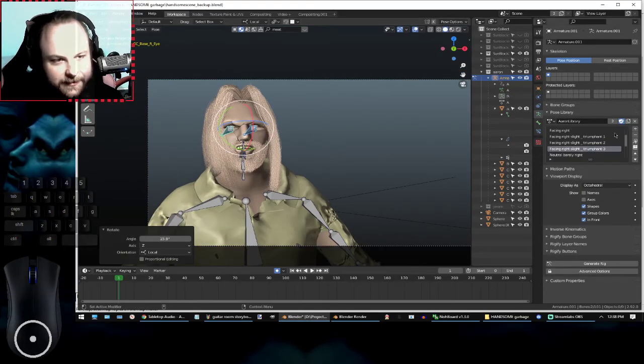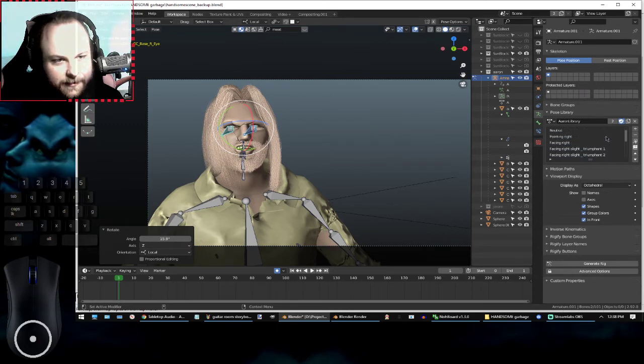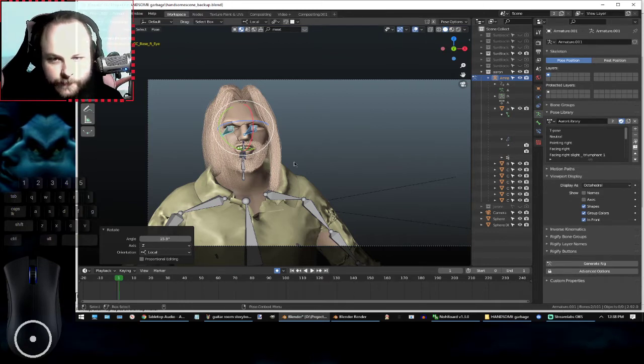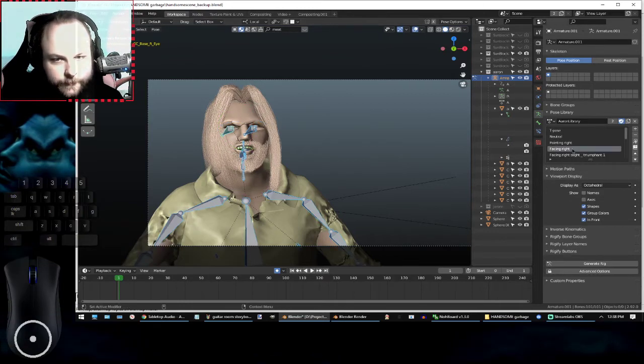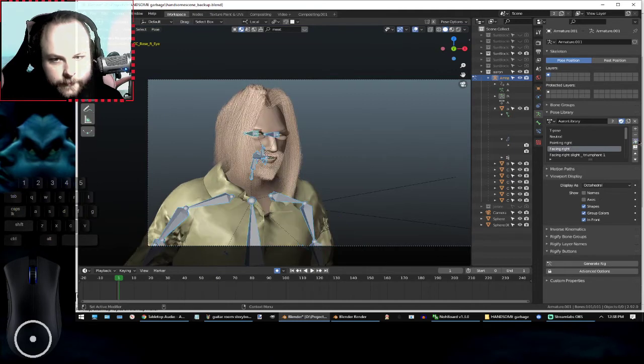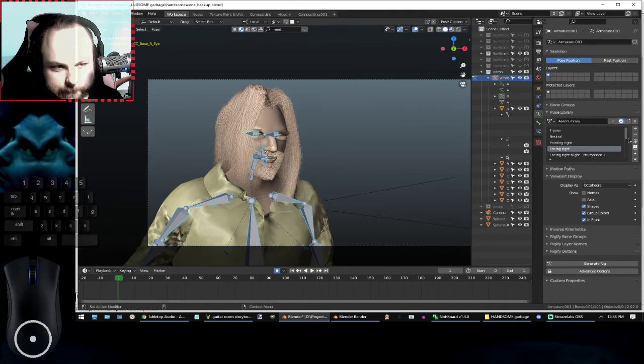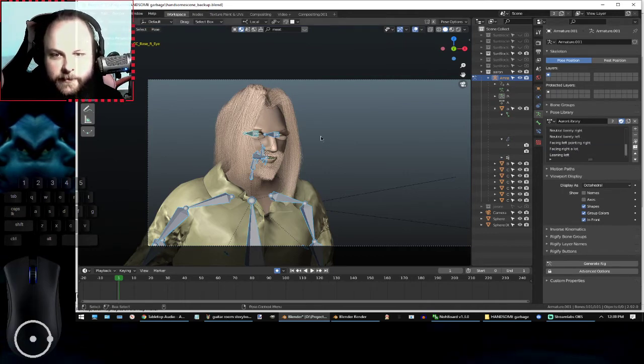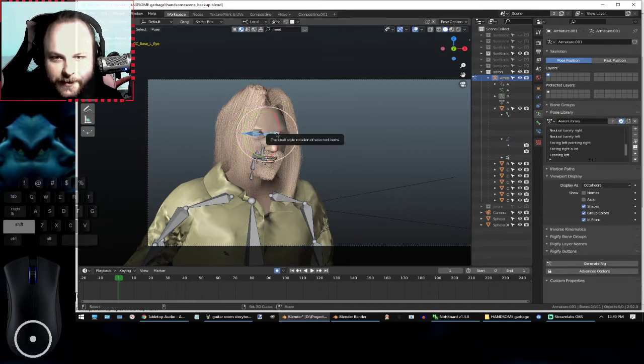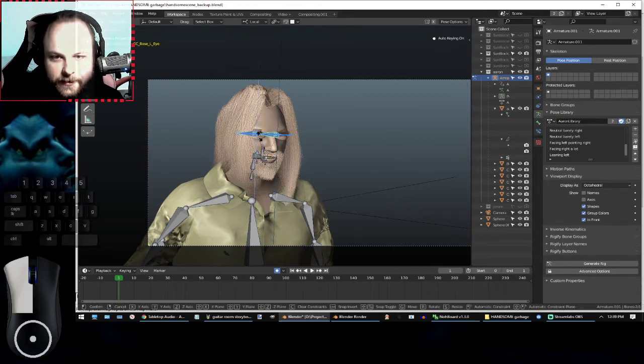So that's... Oh, I did it right. Facing right, maybe? I guess it was more of a face thing. So I'll grab these guys. Turn them just a bit.